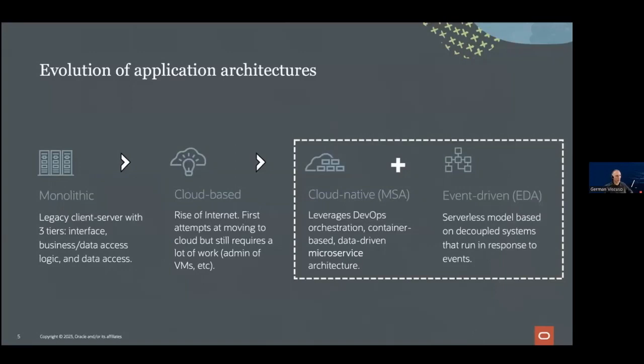I've been around for a while, right? I've been building systems many years ago, right? And when I was studying at university, everybody was talking about, hey, this is a monolithic legacy architecture. It has three tiers. You have the interface, you have the business layer, and then you have the data access. And that's how we built systems at that time. We were thinking about three specific layers, and we were separating that functionality and sometimes testing differently. But we were not cloud ready at the time.